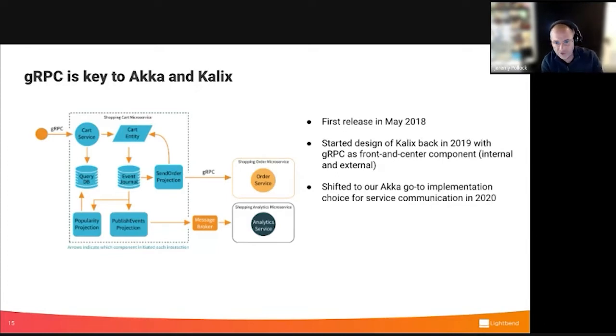On the Akka front, we also shifted to gRPC as our go-to implementation choice for service communication. So as you're building out microservices using Akka and you're looking to communicate back and forth between different services or even the ingress to a particular service, we recommend that gRPC is the primary choice or the initial choice, if you will. We have other customers doing things like leveraging Kafka as well, but without a doubt, we've seen gRPC as a predominant choice within our Akka community since the introduction of Akka gRPC.